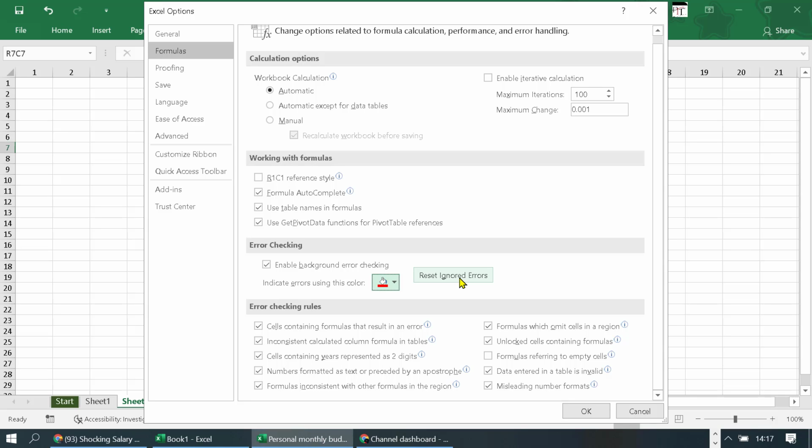Reset ignored errors. Error checking rules. Cells containing formulas that result in an error. Display error indicators and enable error correction for formulas that result in an error value, such as this one, or you can select this one.